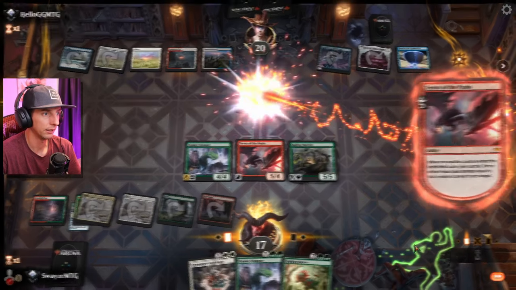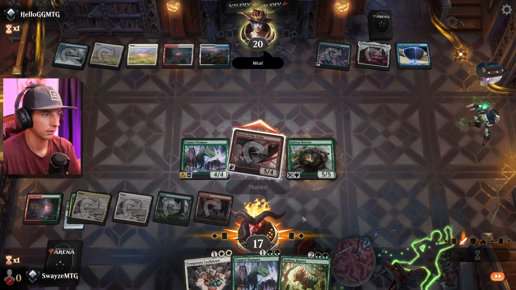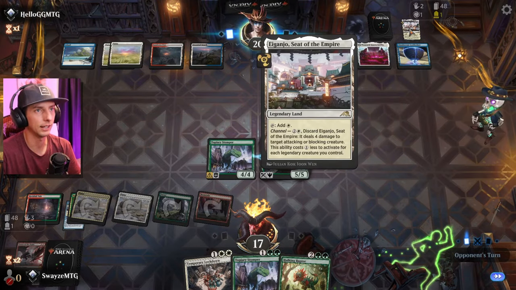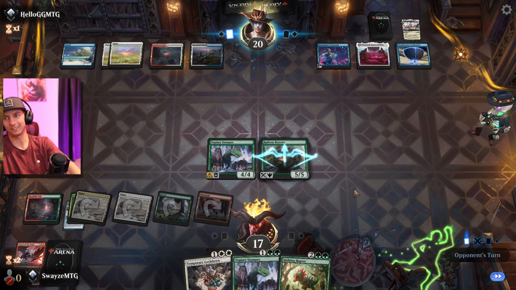But we shoot down this. We get in for the five. Big stomp, man. Oh no, Terror of the Peaks gets taken out. Okay, I see what their plan was that last turn. They didn't have a flashed-in artifact. They had Seat of the Empire.